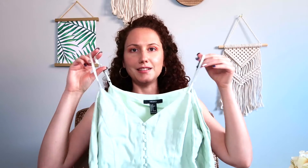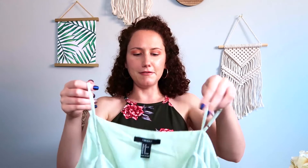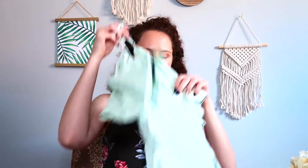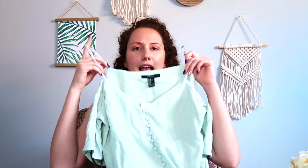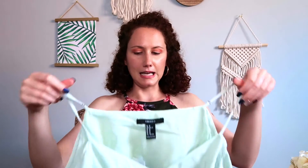The next thing I got is this button open shoulder dress. I don't have one of these — well, you guys might have seen my other video, my ThredUp video where I got a cold shoulder dress, but this one's a little bit different. I really love this color; it's one of my favorite colors — it's like this mint green, almost seafoam green. Oh my gosh, these buttons on here are so pretty, I can't wait to try this on and show you guys.